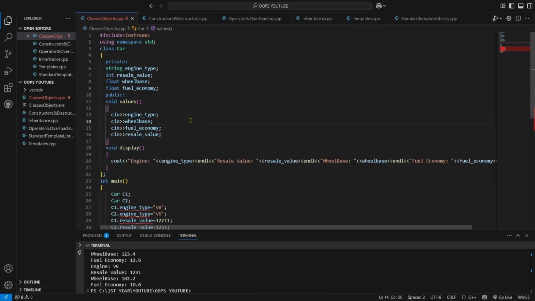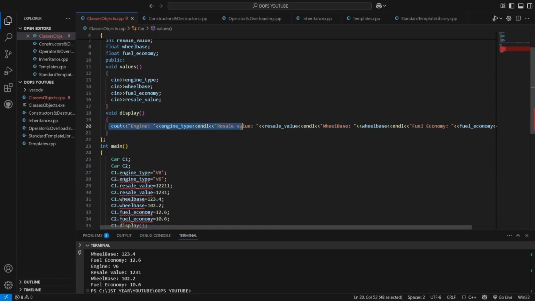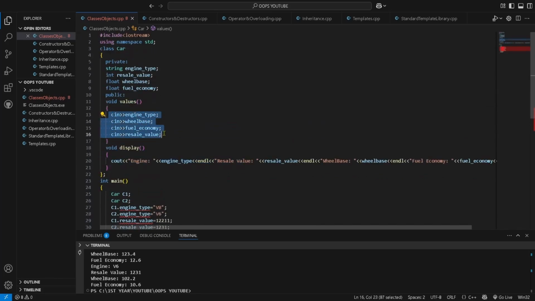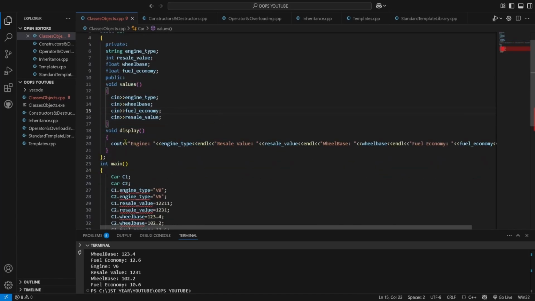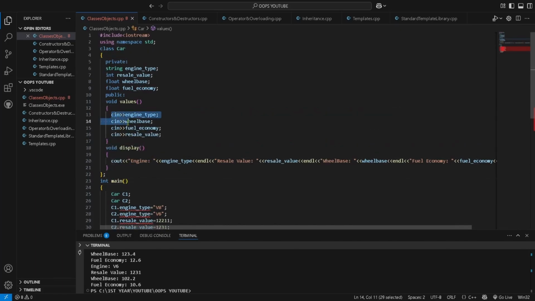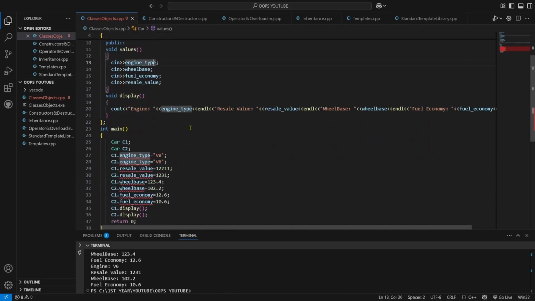The cin values, engine type. So remember, cout displays the values and cin takes in the values. If you learn C language, cout acts pretty much as printf, and cin acts as scanf. So this takes in the values.